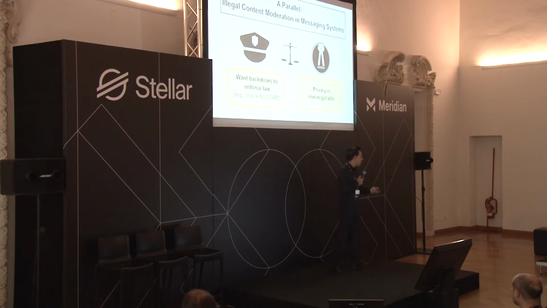But of course, privacy advocates do not want to allow for backdoors, and tech companies don't want to have backdoors in the first place, because that would just completely destroy the security of the system, right? So this is the conflict, and the question is whether these are just completely in conflict, or whether we can actually somehow find a middle ground. That's the question that I'm interested in.